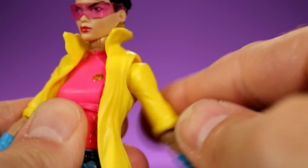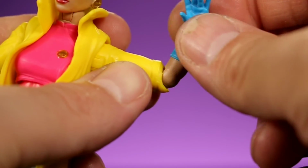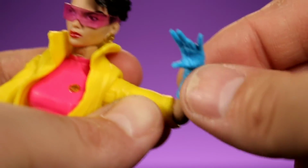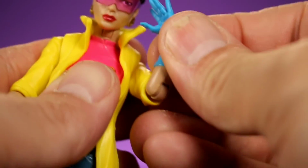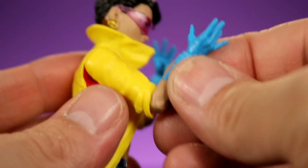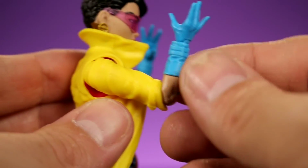So her arm goes all the way around, comes out to the side, but there is no upper bicep swivel. She does have a swivel at the elbow, and that is cool. But yeah, she has single jointed elbows, and that kind of sucks, man. But it is what it is. Let's see how good they bend here. They bend to about 90.